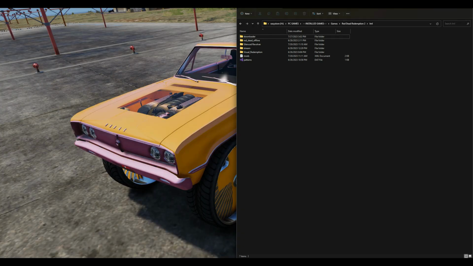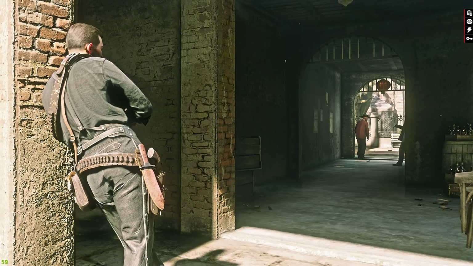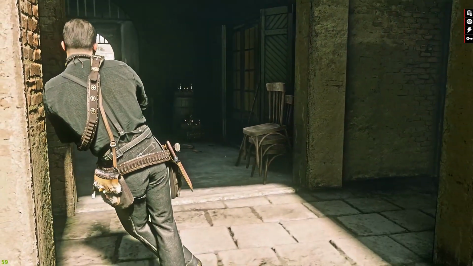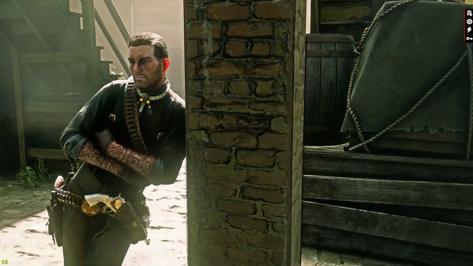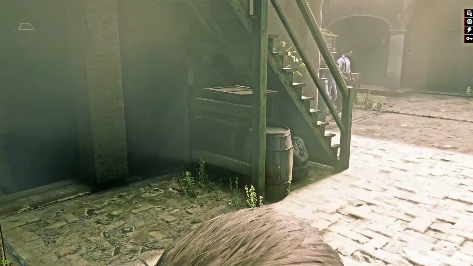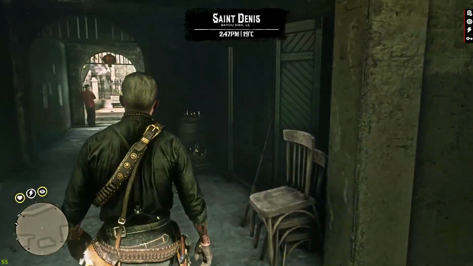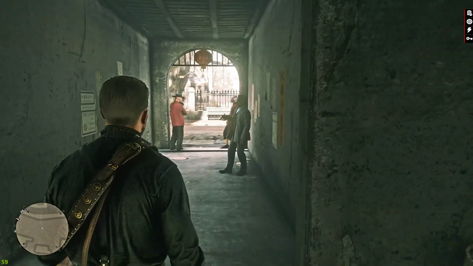All right, we can minimize any other windows we might have open and run the game. Once you spawn into the game, you should automatically see those graphic effects taking place immediately. There's nothing that you have to activate or anything like that. You should automatically see all the effects from the graphic pack. As you can see, a lot more detail and shades.